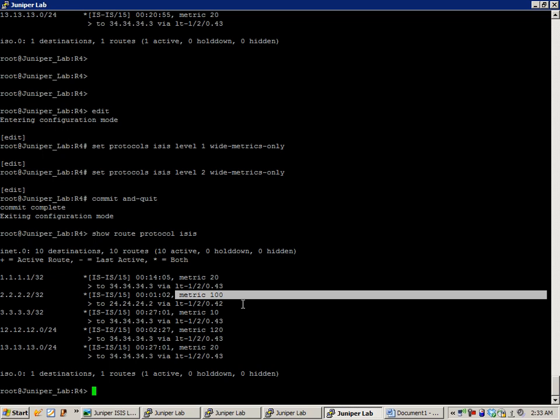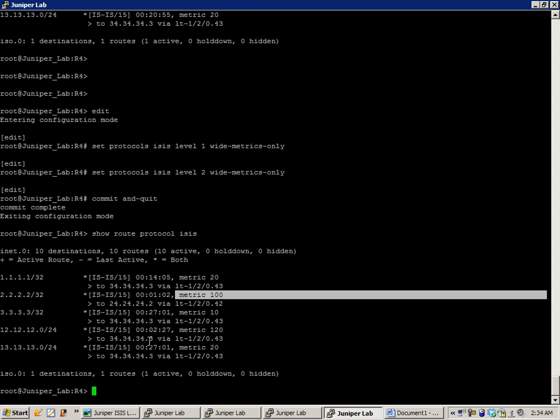That's the highest you can go. So we're now reporting the correct metric per interface. So it's very important to remember that if you want to set a metric higher than 63 on a particular interface within IS-IS, then you need to set wide metrics in your configuration. If not, then you will not have the outcome that you are hoping or looking for.